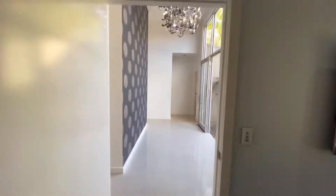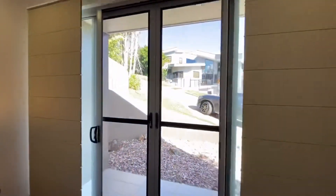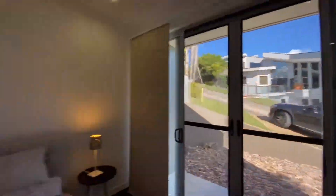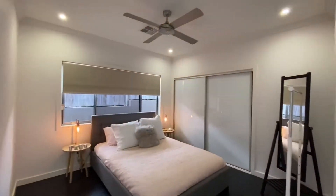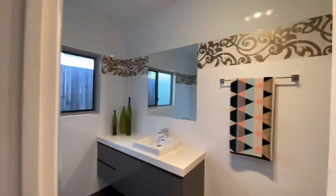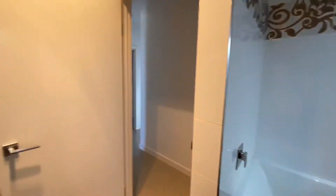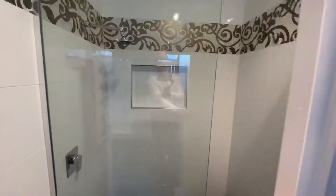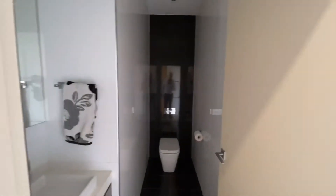Heading to the other side of the house, this is a great guest room or if you do work from home, it's got direct access onto the road if you are bringing clients in or out without bringing them through the property. Obviously the essentials like ducted air conditioning are all standard in a home like this. Great sized bedroom. The other great thing about this home being so modern and so recently built is everything's continuous — there's been no need for a renovation. Powder room.